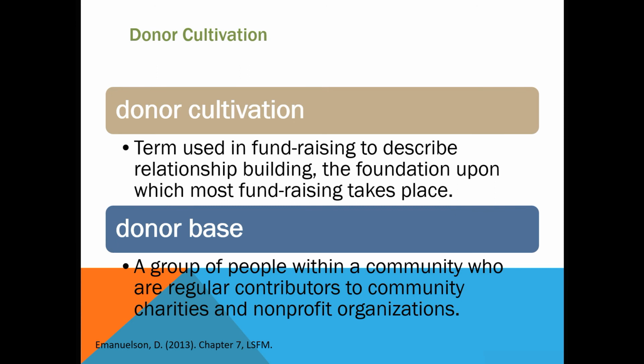So donor cultivation is important in fundraising in not-for-profit. Donor cultivation is the term used in fundraising to describe the important relationship-building part. And you have to look at your donor base. The donor base is the group of people within a community who are regular contributors to your community charities and not-for-profit organizations. So this is all about making friends with the donors. Donors give to their friends, not to organizations.